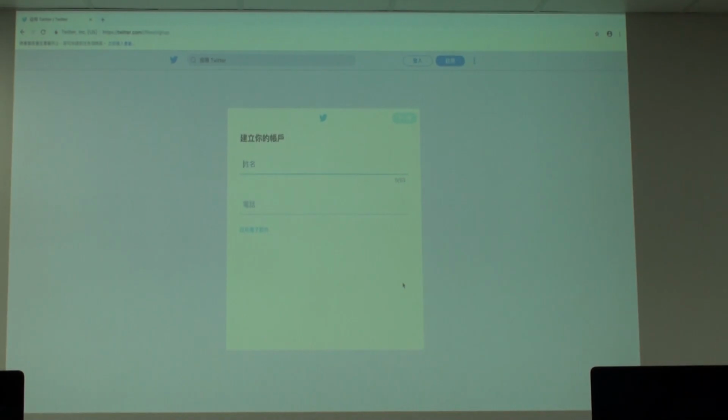You can sign up, just like registering your Facebook. So register a Twitter account, and you can use email or telephone.